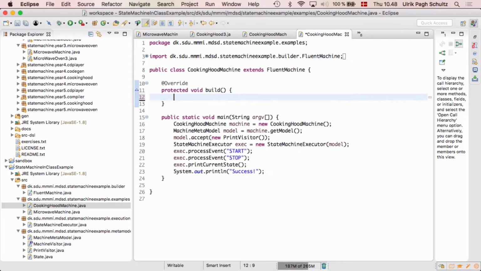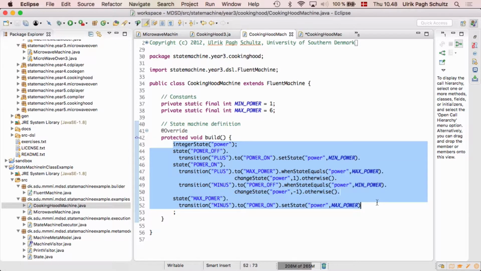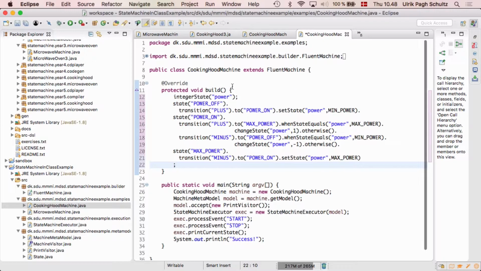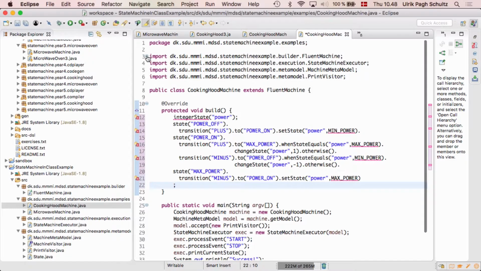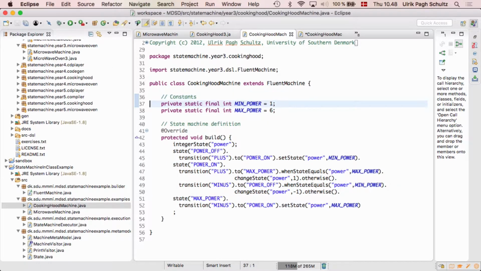I'm just going to rip the innards out of this one, and let's just grab the definitions from here. I think that's okay.